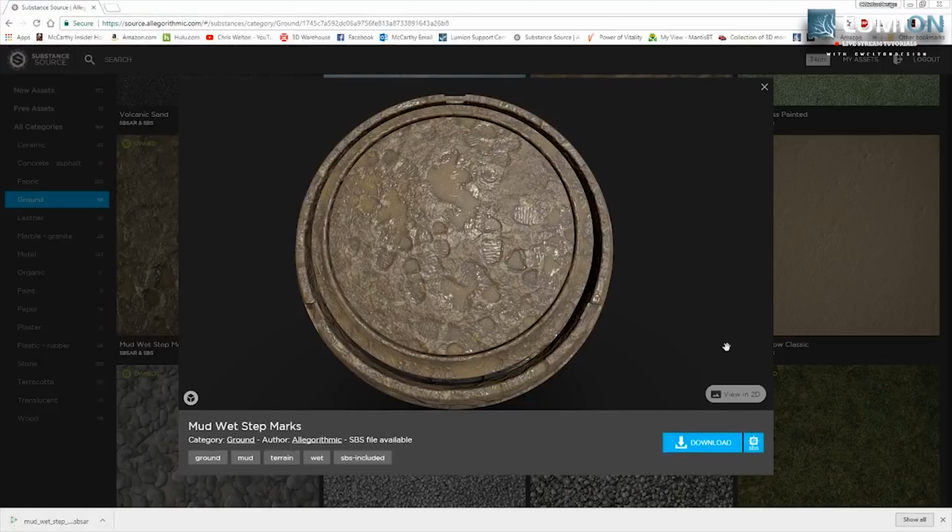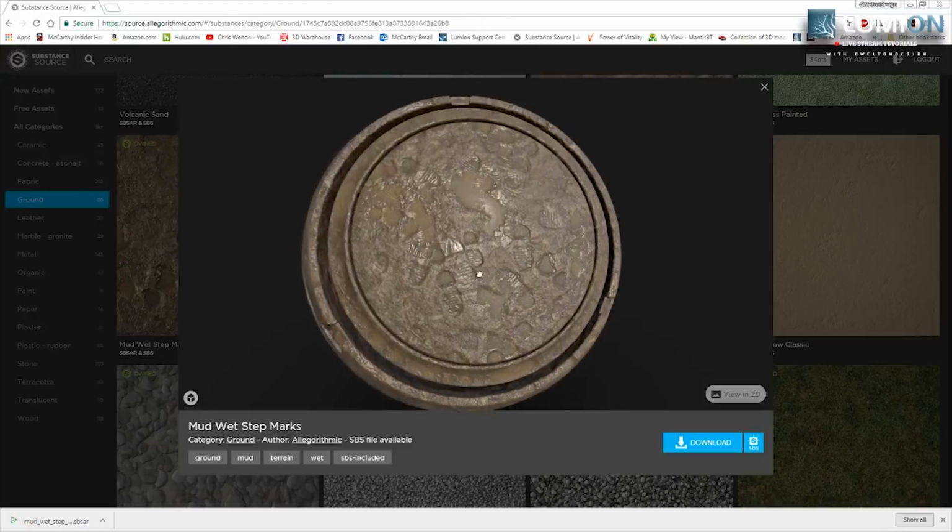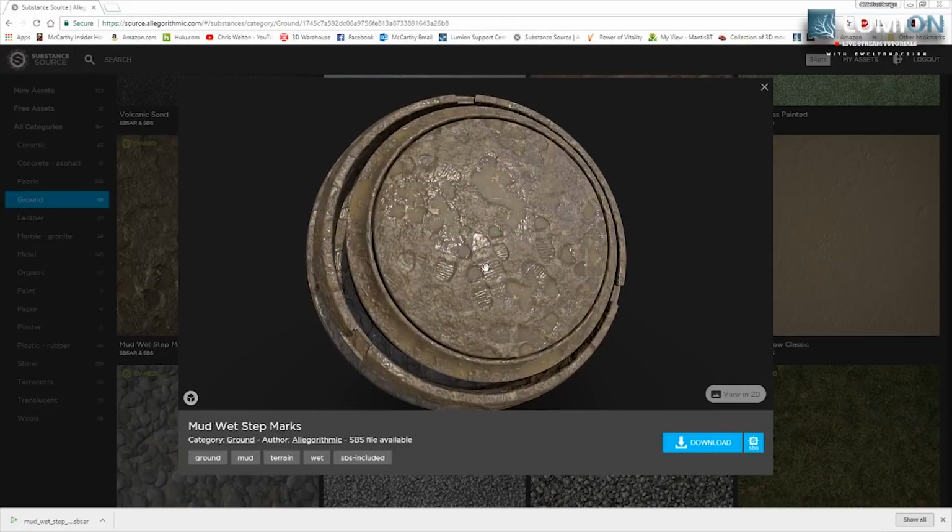So we'll have that, and there's also here I want to explain that's an SBS. That's the actual substance, as in we'll actually see the graph of how they actually built it, and we can manipulate the very source, which I don't know how to do yet, but it's really nice that they have that. So if we had a material that we really liked and we wanted to either reverse engineer or just understand or manipulate, if we knew what we were doing, we could really manipulate it to something else. That's a huge help.